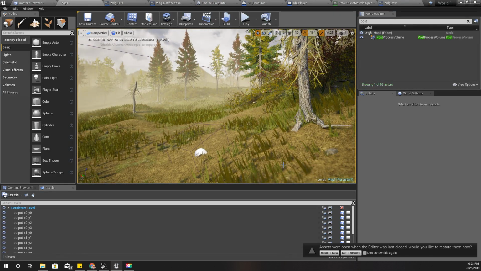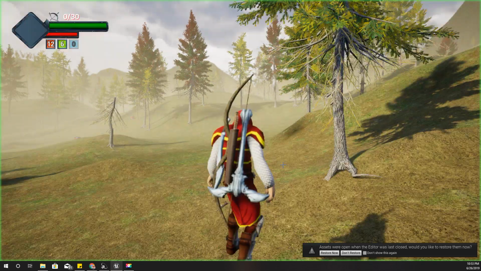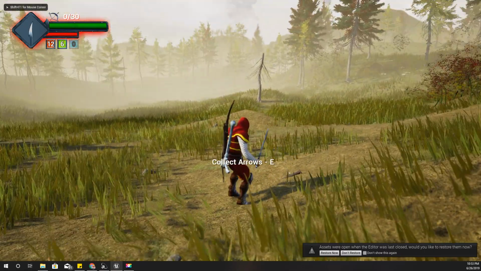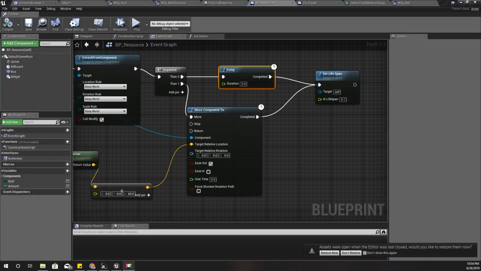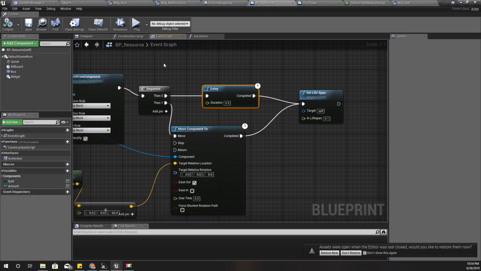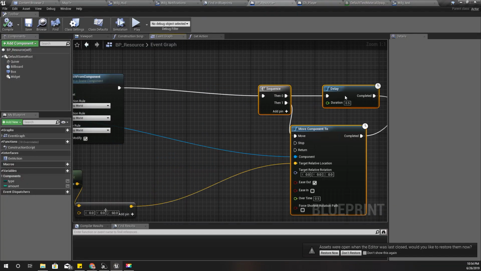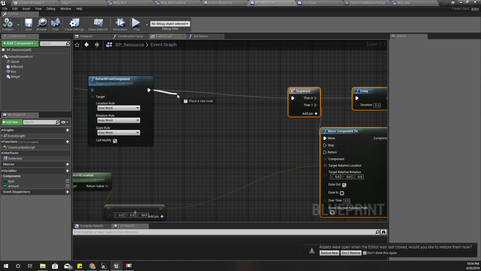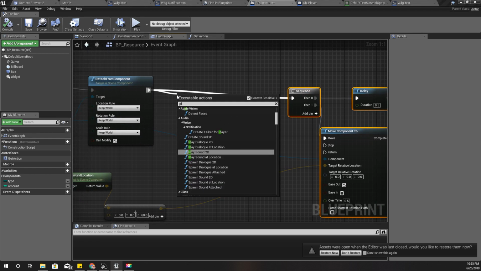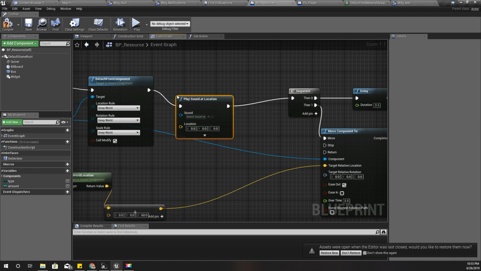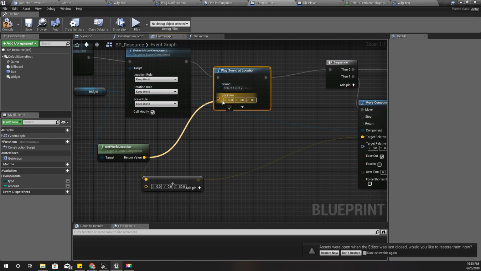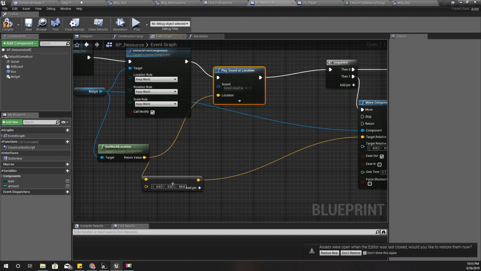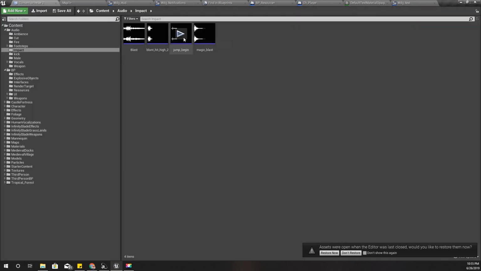And here is the final preview. Right, that's so. And to make it a little more interesting, I'll place some sound effect here. At location, and let's give the location as this one, and for the sound I'll use this.